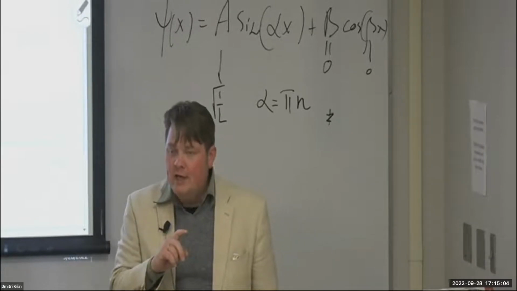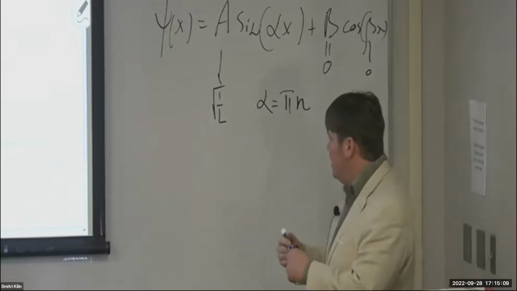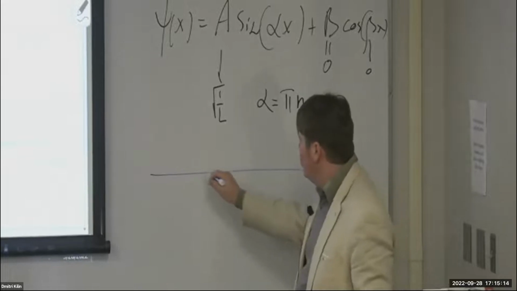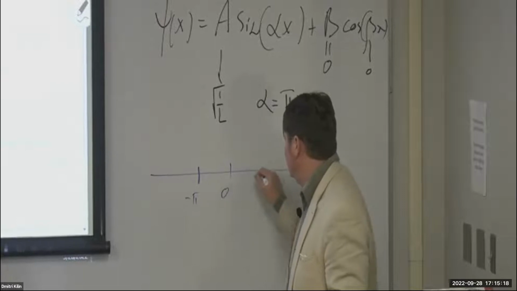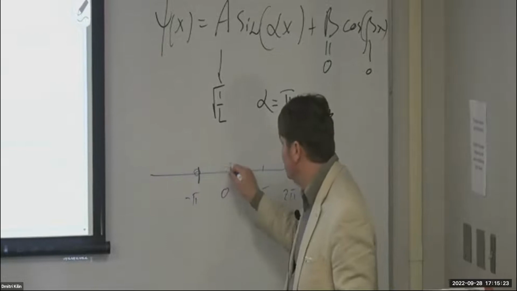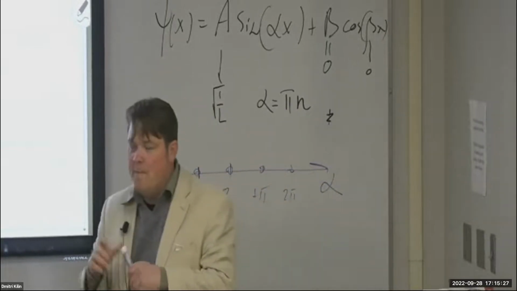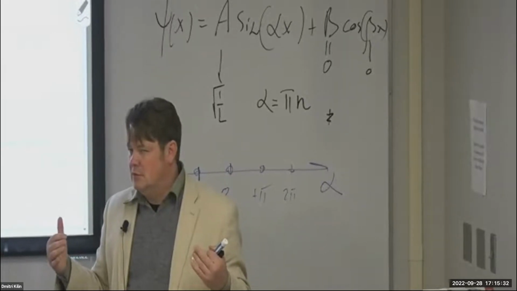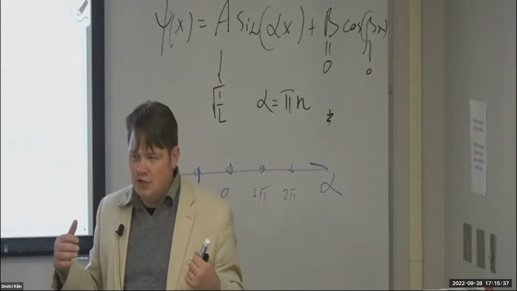So why do we not have any real number? Why do we have a restriction? If we have a line of possible values of alpha, only certain values, like alpha equals minus pi, 0, plus pi, plus 2 pi, will give us a solution, and all others will not match our boundary conditions. So do you have any comments or suggestions or vision? Is it normal? Is it strange?